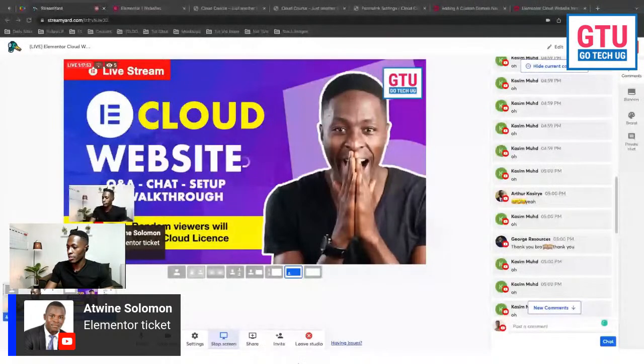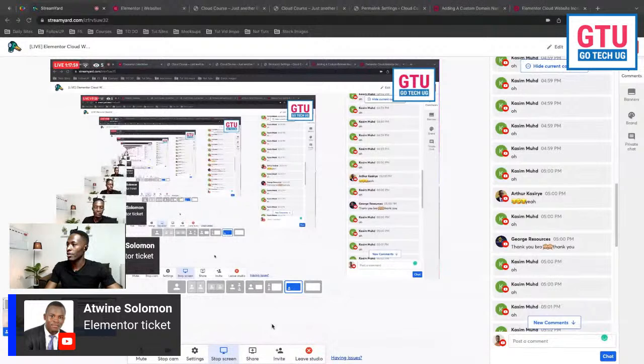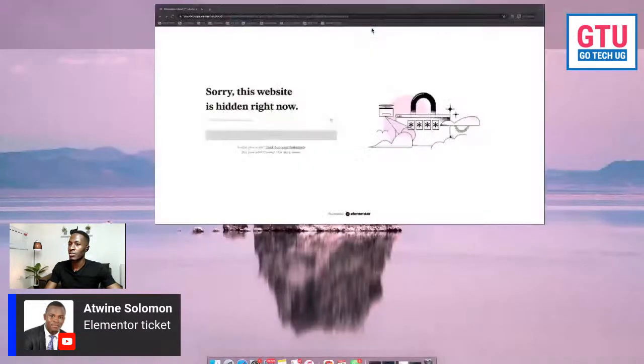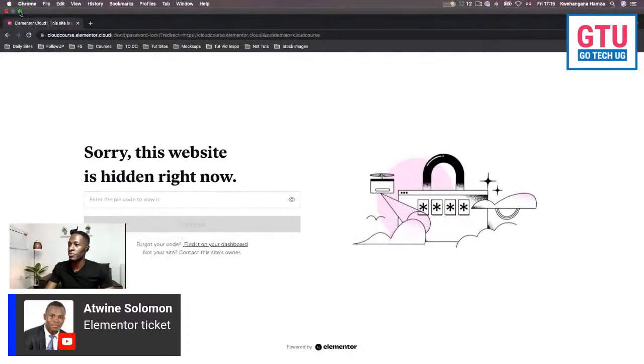So I want to just show you how the private window would look like when your website is having the site lock active.